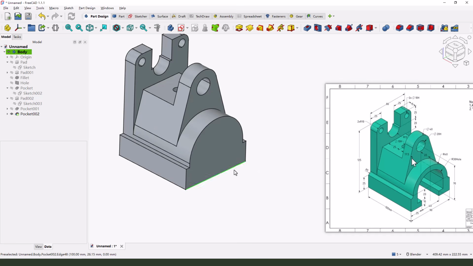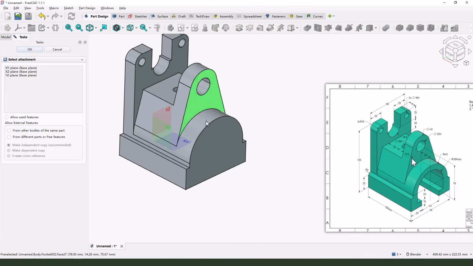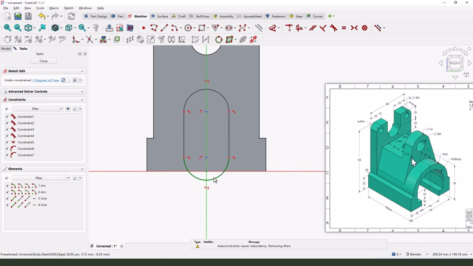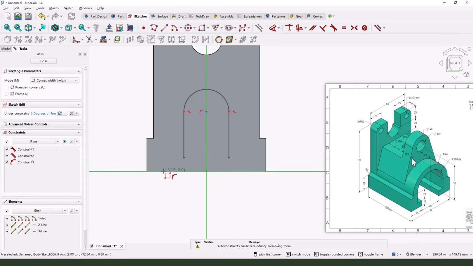Next is the last feature. We need to create this pocket feature. Create a new sketch and select XZ plane. Next, we need to create this profile. Solid. And delete the arc. We need to add a rectangle.